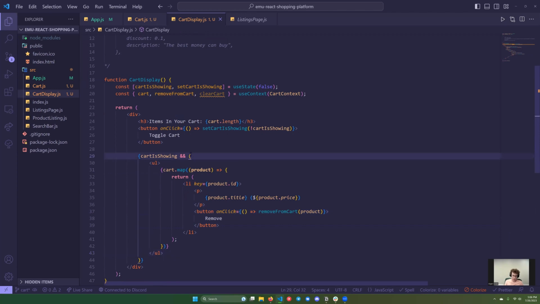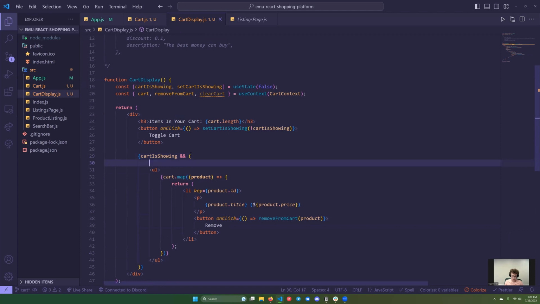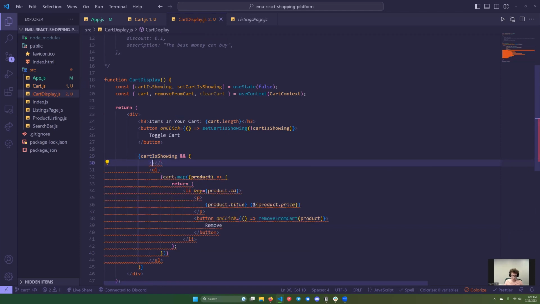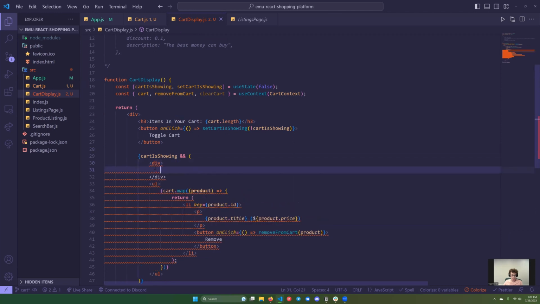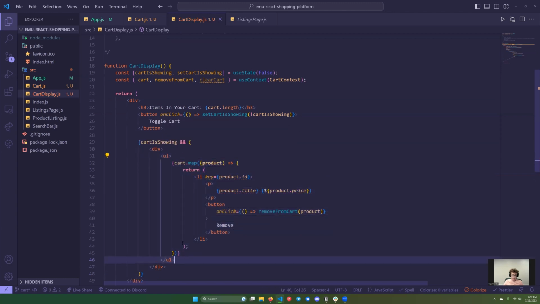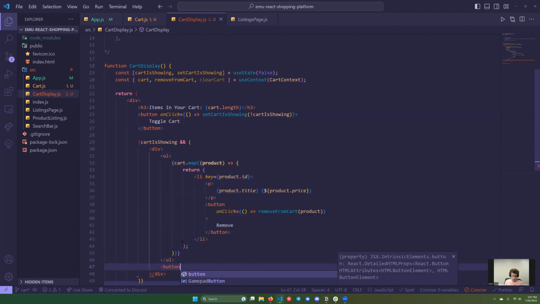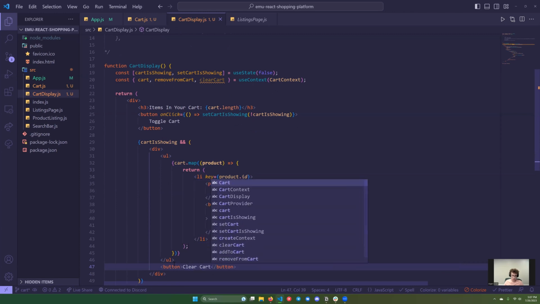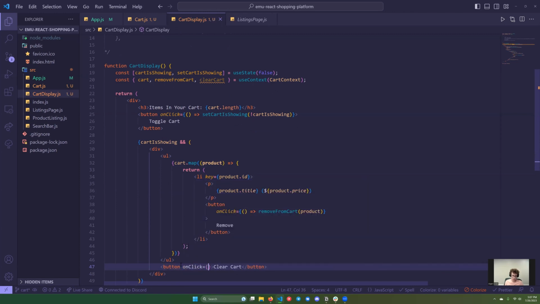And let's do this. I also want to have a button at the bottom of our list. So I'm going to put this inside of a div, which is just an empty box. And we'll put our unordered list in there. And then let's also have a button down here, clear cart. And when this button is clicked, then we're going to call clear cart. And actually, we don't need to do anything crazy. We can just pass it the reference to this function. Since there's no parameters or anything, we can just say when it's clicked, call this clear cart function.